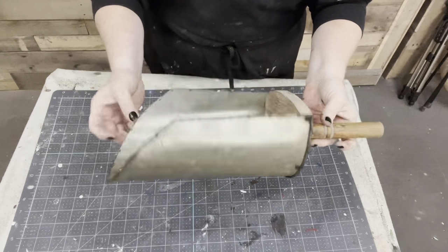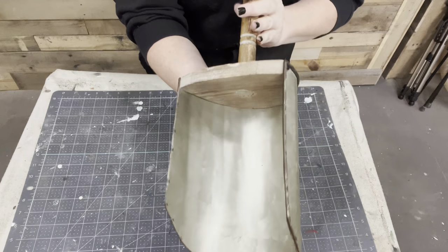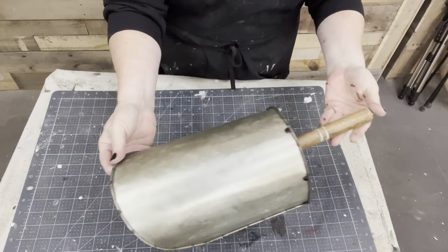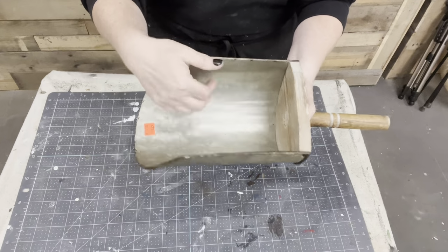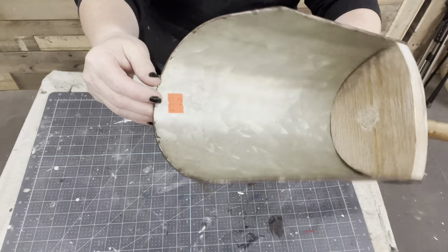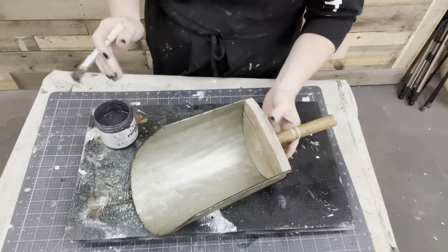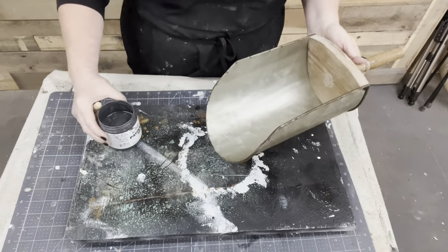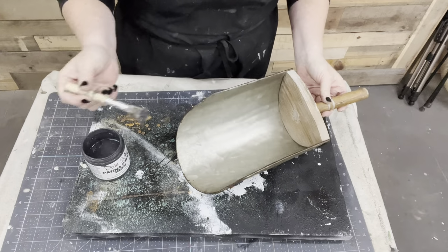My next project is this scoop. Though I love the vintage version of the scoop, this is one I picked up at the thrift store for minimal, and I think we can make it over to look old, but I loved the detail on that handle. Yes, you guessed right. I'm going to be using some more of that Dixie Bell patina, and for this one, I'm just going to use the iron.